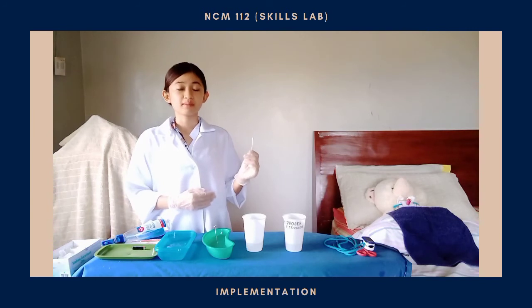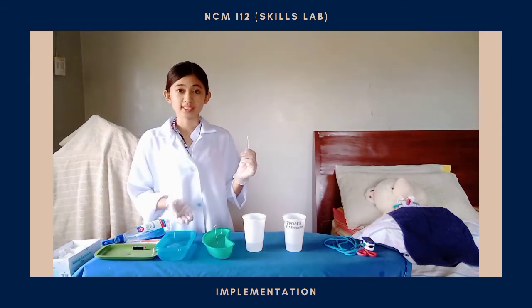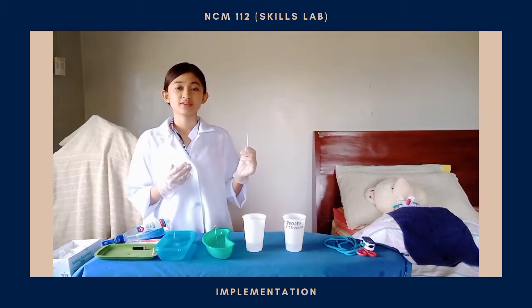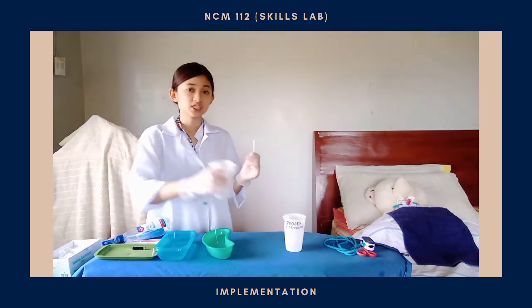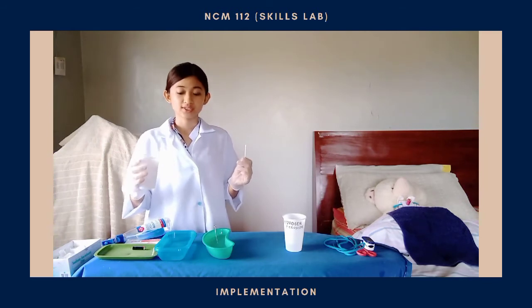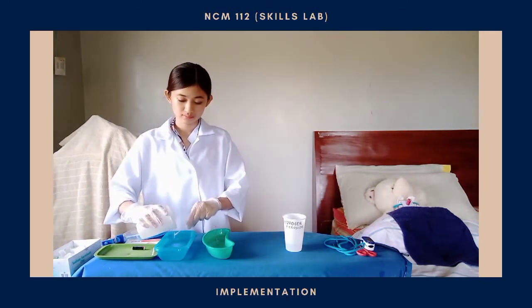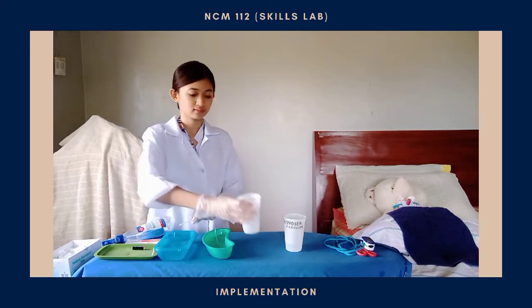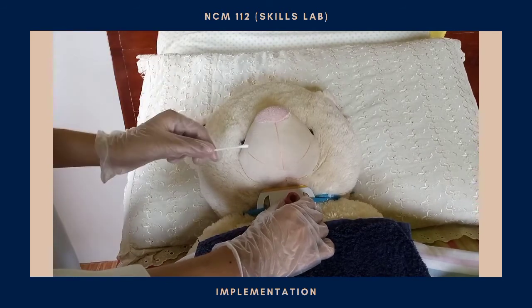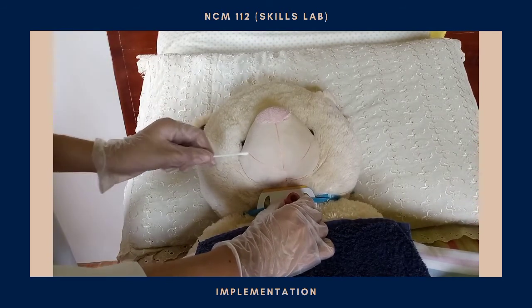Dip the cotton tape applicator or gauze sponge in a cup or basin with sterile saline. However, if we are going to use our second basin and it is already full of secretions, we can use a third basin. But if it is not available, we can just soak the cotton tape applicator with the plain normal saline solution. Stabilize the tracheostomy tube and use each applicator or sponge only once.